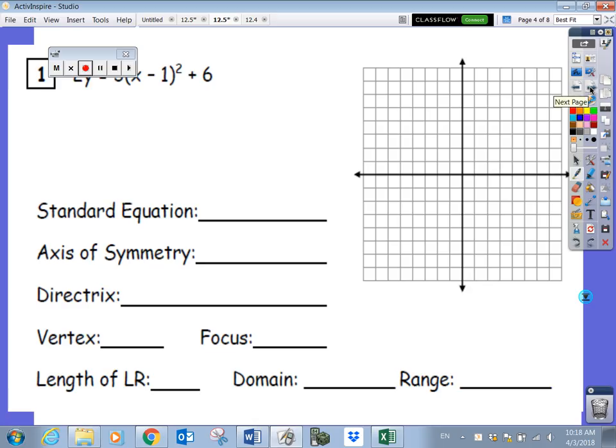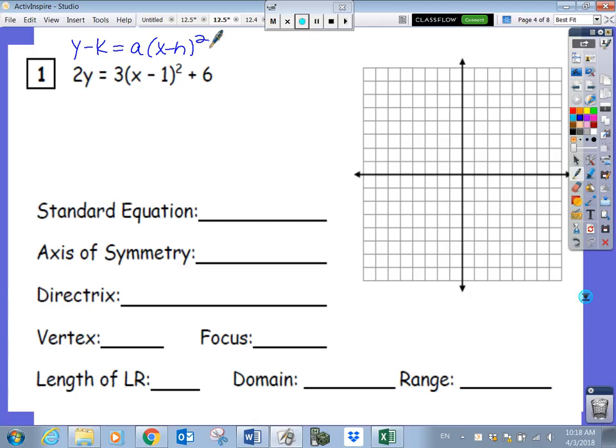All right, so this first one is not really in standard form yet. Okay, standard form. First, let's look at it. We see a y and we see an x that's squared. So that tells us which one it's going to be, horizontal or vertical. The y is by itself and the x is what's squared. So standard form for that is y minus k equals a times x minus h squared. That's the form I want it in when we look for the standard equation.